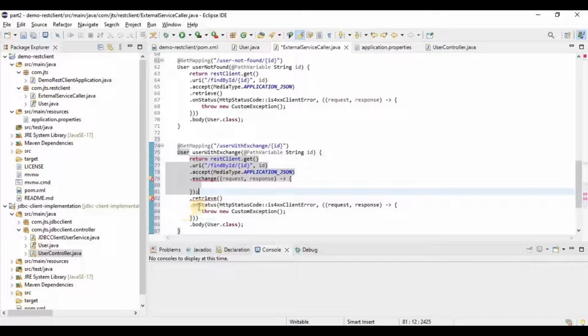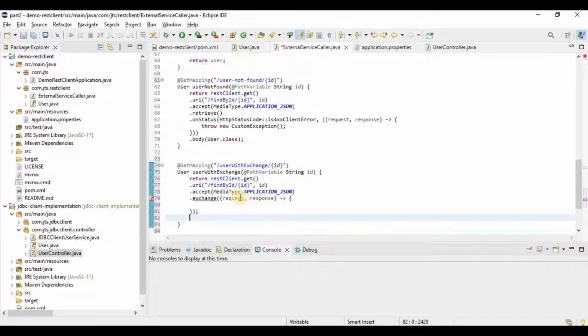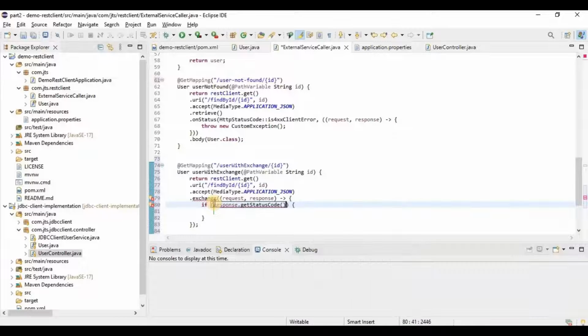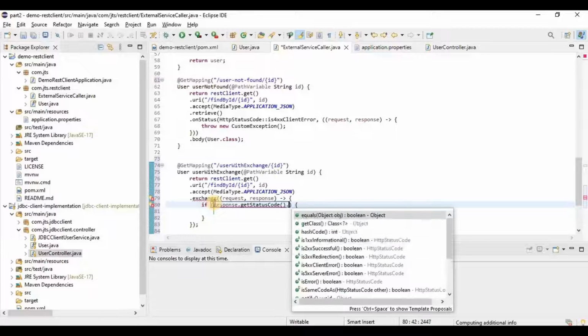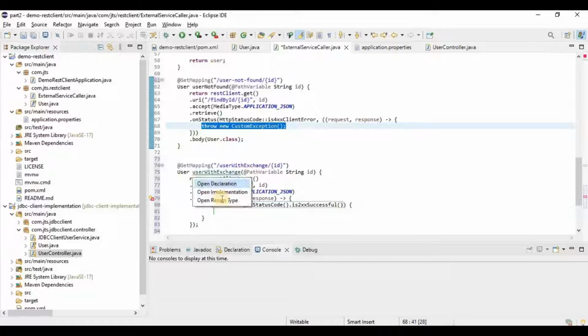So we don't need this retrieve and onStatus over here. Now here we need to check if the response dot getStatusCode is 200 successful. If not, then we can throw a custom exception.